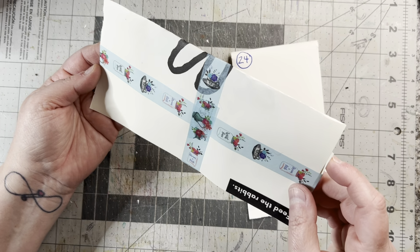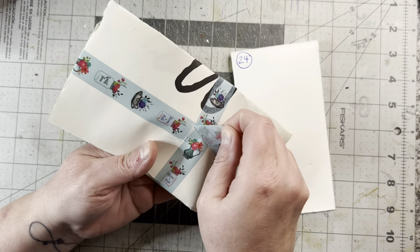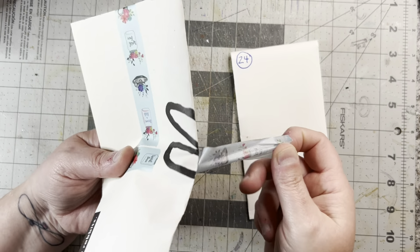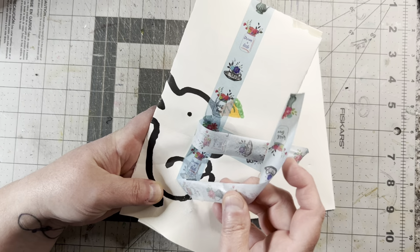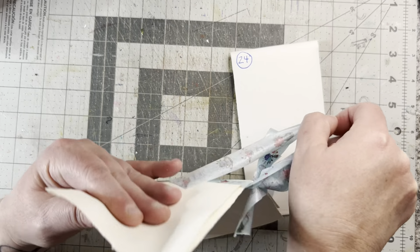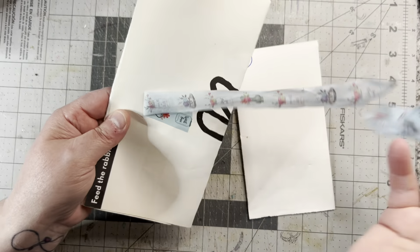Mary Ellen has us a little package with washi. If I can figure out where it starts. There it is. This washi's pretty. It's blue and it has some flowers. It says dream a little. It's got a little teacup or coffee cup. Really pretty washi. Mary Ellen has all the best washi. Oh, come on. There we go. It's all sticking to my hand and not wanting to go anywhere. Okay, I'll set you right there.